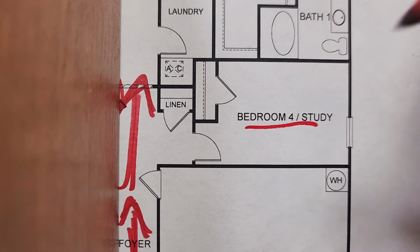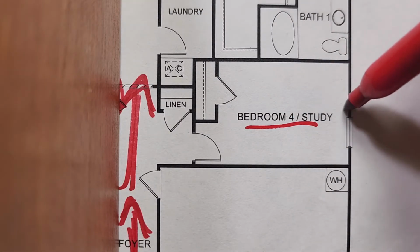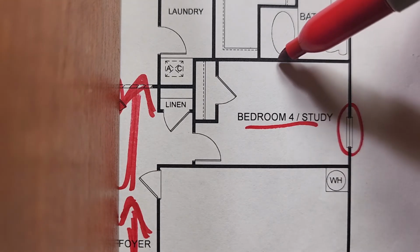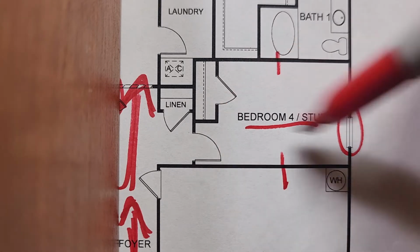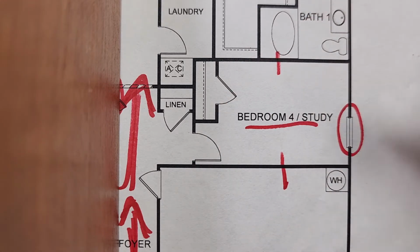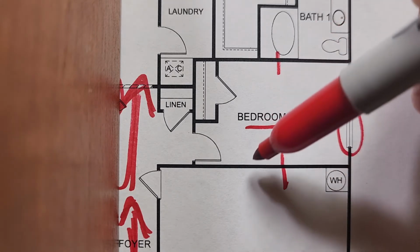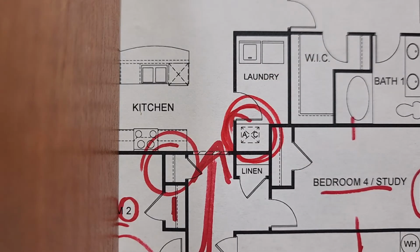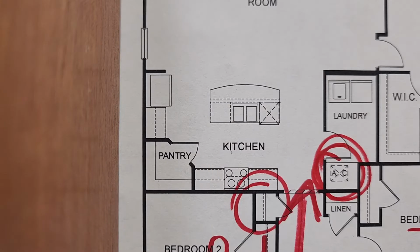This bed four study room had a little natural light coming in. I will say it did feel a little on the narrow side. It kind of had the shotgun feel to it. So depending on if you are making a bedroom, be mindful of where the bed would have to go and the size of it. Got the HVAC system inside, definitely a plus. Isn't something you see too much.